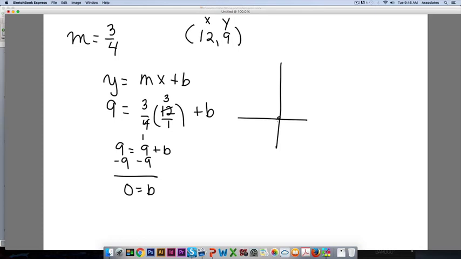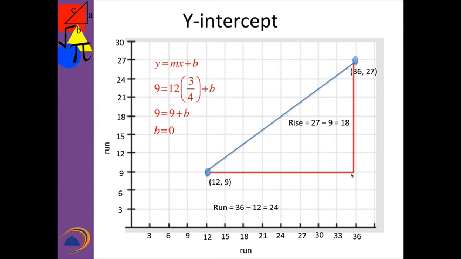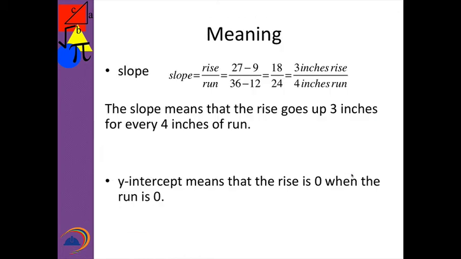All right, so it would be right here. Remember, on my x, this was the run, and this was the rise on my roof. So it tells me that when I have 0 run on my roof, I have 0 rise. In that case, it would be just like a straight line. But that's what it means. All right, so let's clear this out whenever you're ready. Let's go back to our PowerPoint and let's check. Here we go. We found the same one. So if my y-intercept is 0, it means 0 run, 0 rise. And there we go. There's the answer.